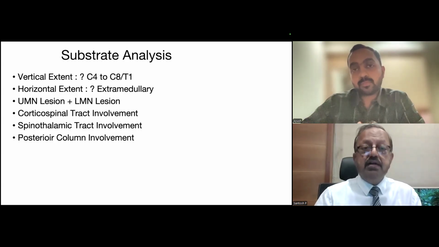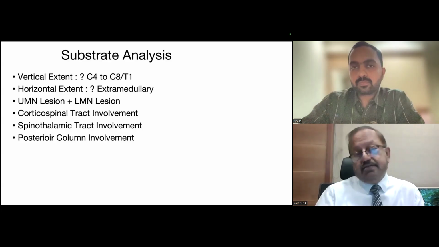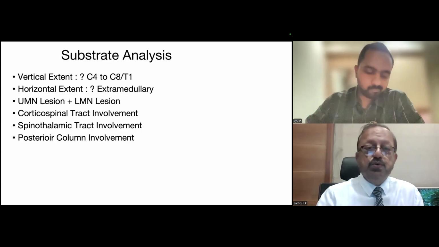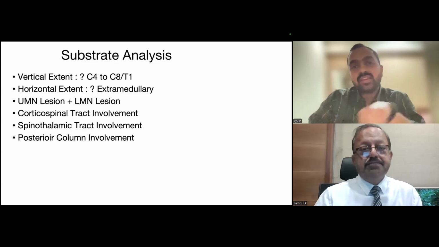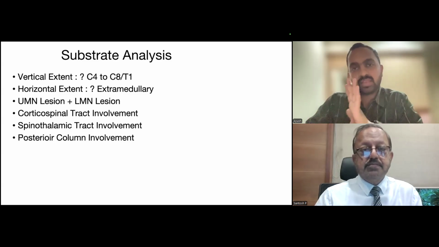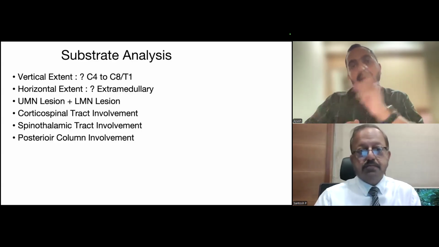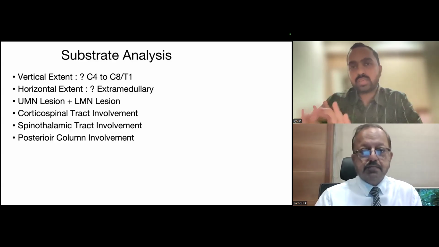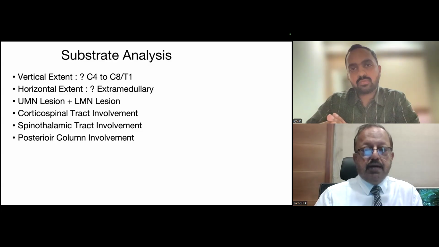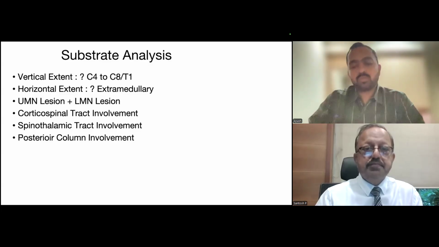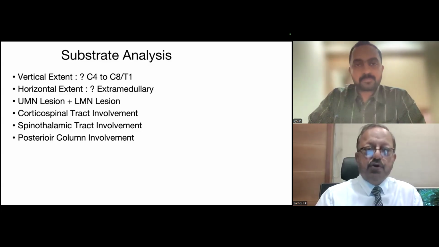Sir, unless you have very clear-cut indicators giving you a clue as to specific involvement. Okay, sir. Regarding the vertical extent coming down to C8, since my patient had hand wasting, should I say it like CVJ to C8 or T1, that is, make my entire cervical expansion part my vertical extent? I think if you have wasting, certainly it would go to C8, T1. Okay, sir, I think there you're right.